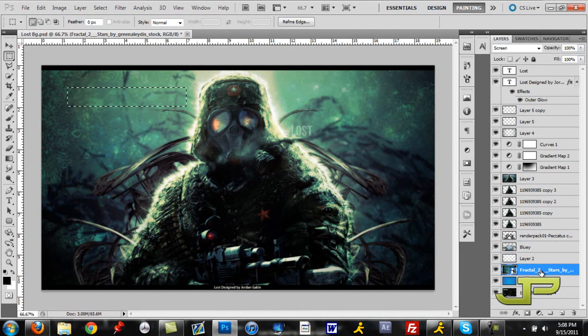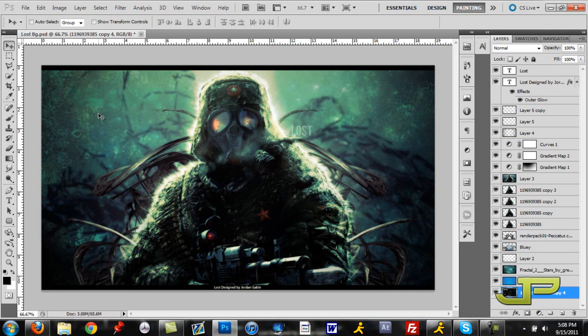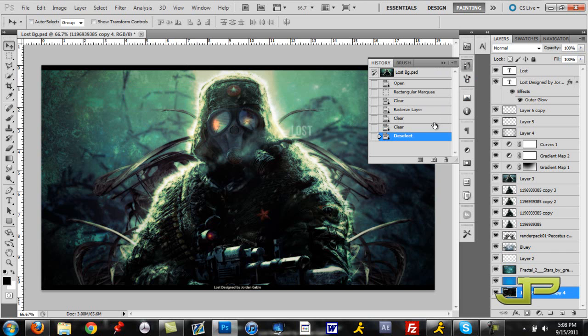Oh, never mind. Gotta rasterize that layer first. And now it's a completely different feel to it than what it was. You can see that right here, it's completely cut off. It's just a selection tool for pixels.